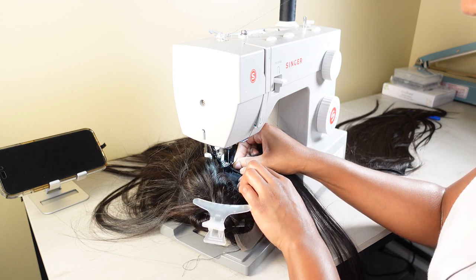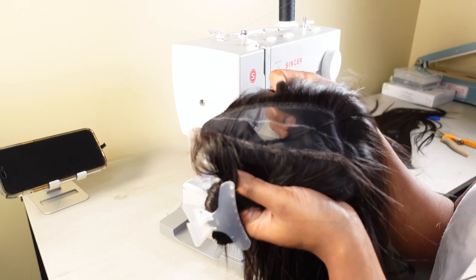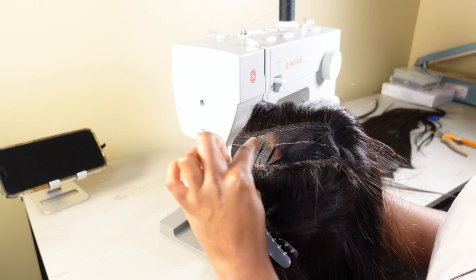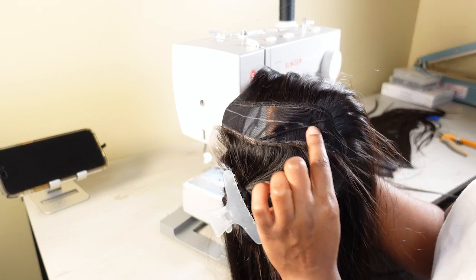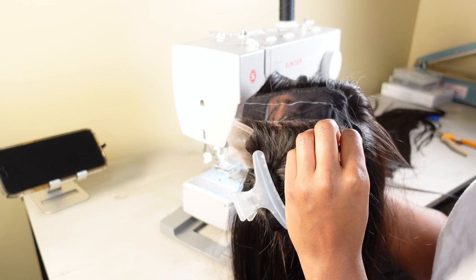So I'm gonna connect this weft right here. We're to this point where we are just sewing a weft straight across here. We're not curving, we're just going straight. Getting closer and closer to closing this wig off.